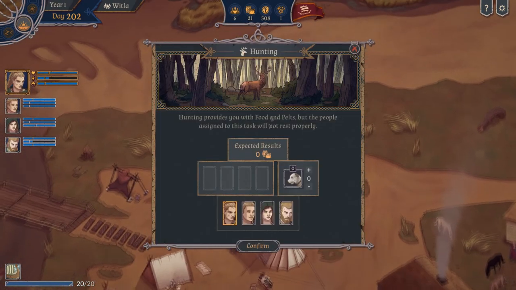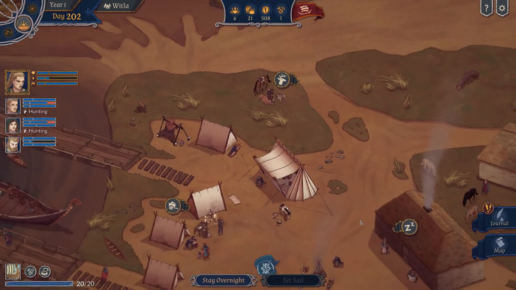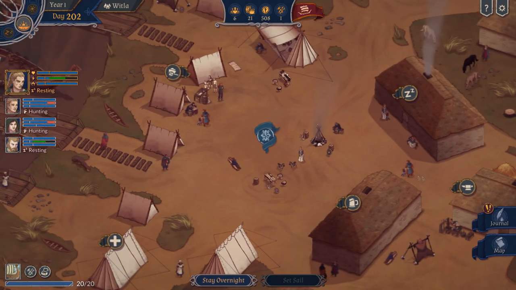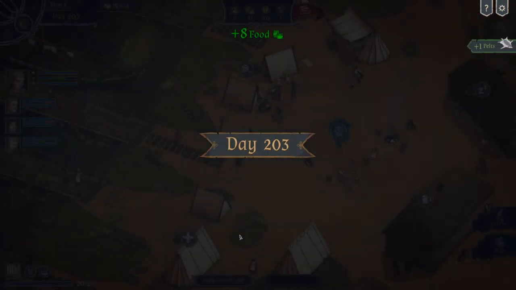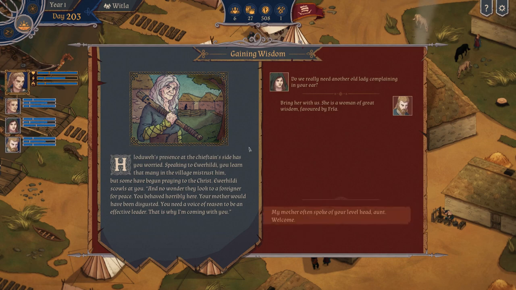Now we should be able to do something again. Yes. You go hunting, and the other two rest. And we'll visit the blacksmith. What can we buy? Oh, nothing. Nothing better. Let's stay overnight for now. And hey, we got more and more pelt. Gaining wisdom.